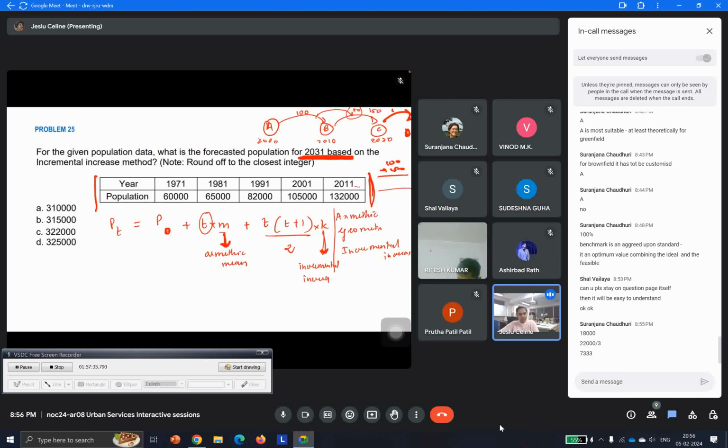The other method is you can take 1971 as the initial population, and then you can do the projection by taking the difference 2031 minus 1971. Both methods might have some differences, but both are usually practiced while doing this. So here for this calculation, I'm just taking 1971 as the data. So let's say I want to find P 2031. From 1971, how many decades are there to reach 2031?